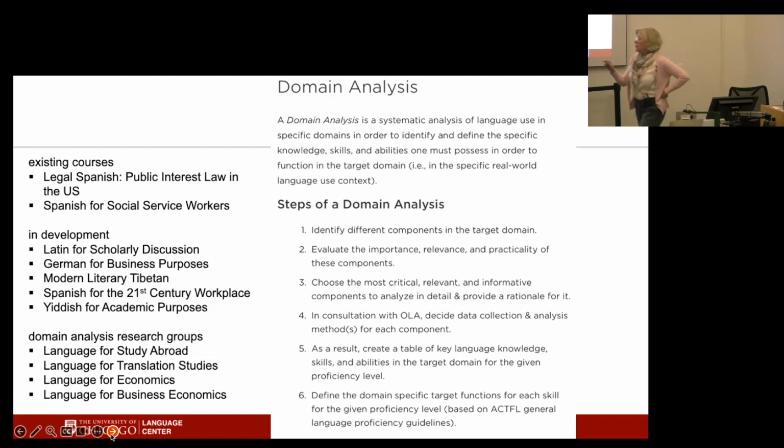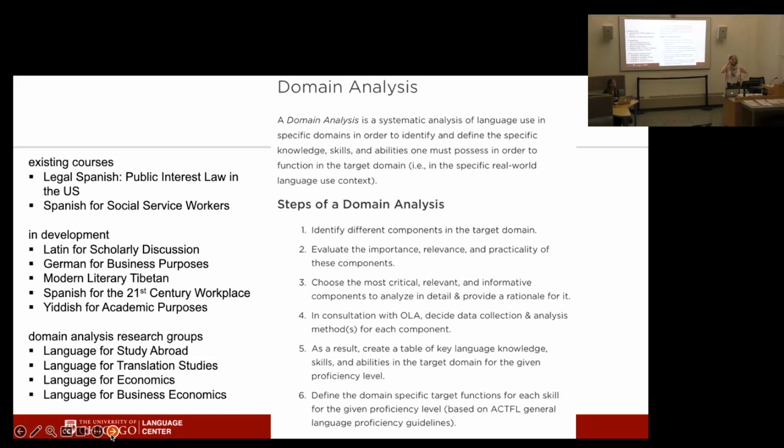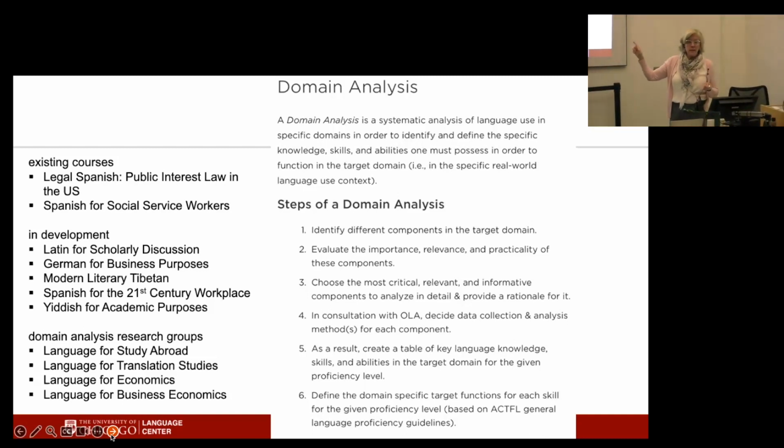Now, there are, for example, in the German program, a 3rd-year class called Arbeitskultur, German for the working culture. That's a theme-based or content-based course to prepare students in that content area, but it's not really preparing them to work in a profession. So these are really specifically designed to prepare them to step into that profession or that professional domain and function.